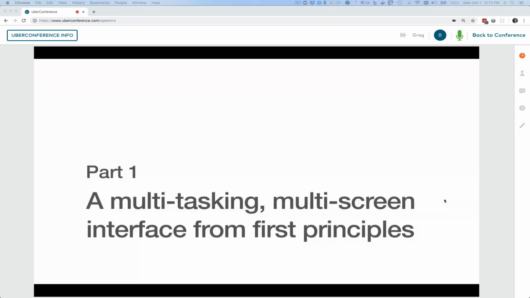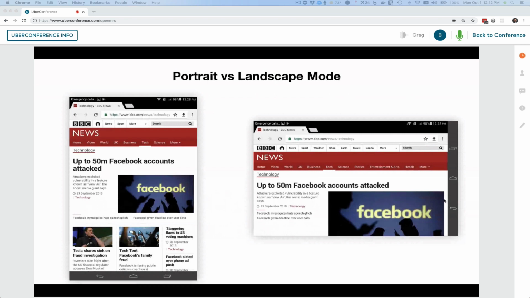So if we were to start at the beginning on how do we create a multitasking, multi-device interface, I guess the first question is, are users using this in portrait and landscape mode? And when you look at portrait on the left and landscape on the right, the human eye, when trying to read data, prefers a portrait orientation. We like to view generally text in narrow columns and to have quite a lot of vertical space as we read. That actually mirrors essentially that of a newspaper column. And so increasing vertical height is a principle which we want to maximize.